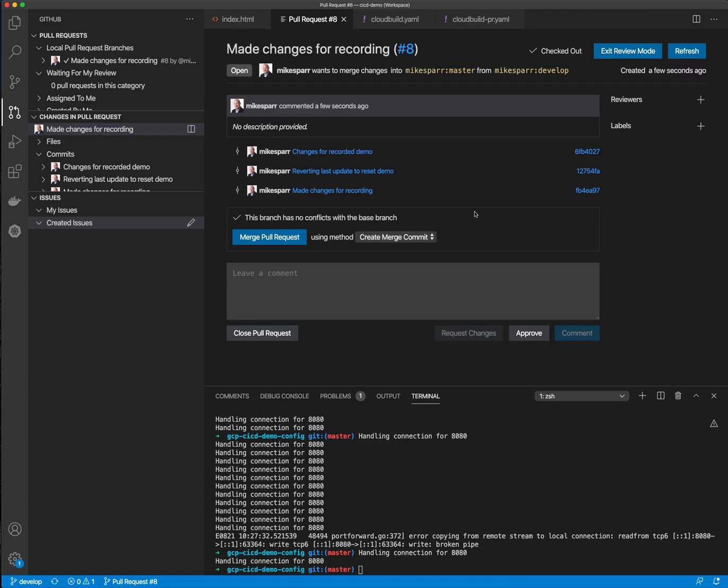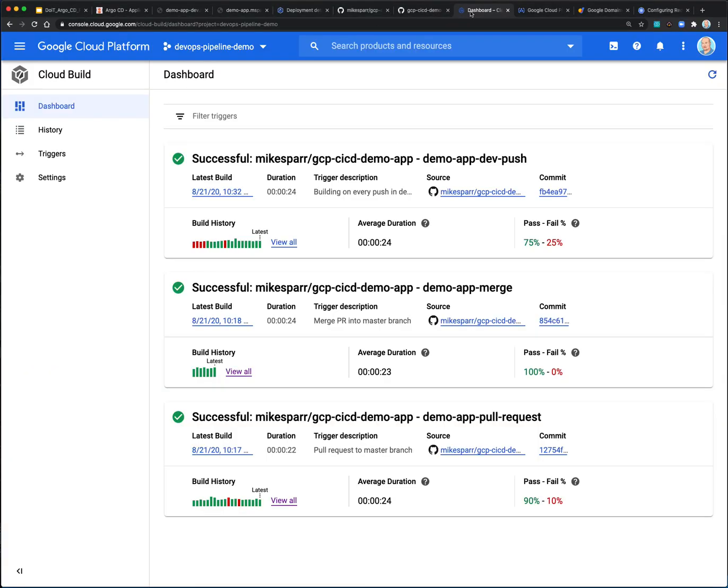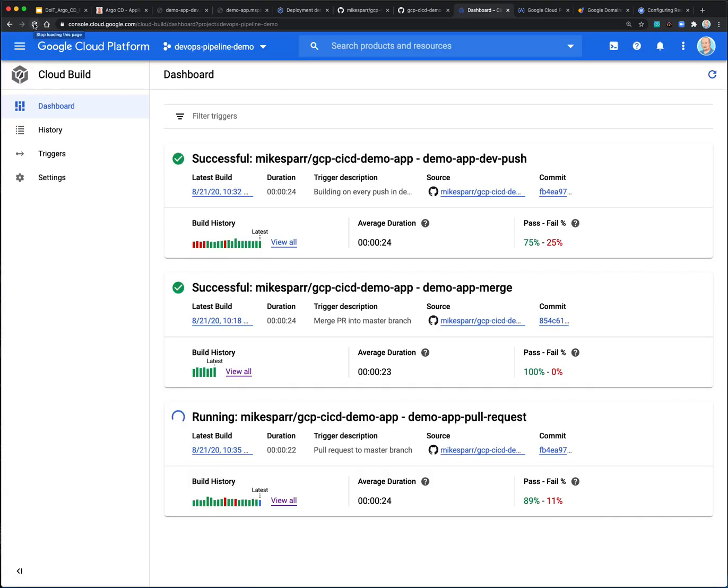Okay, and I've created a new pull request. I've got some changes, and I want those in my production instance. So let's switch back. And now Google Cloud Build detects the pull request, and it should trigger the demo app pull request, as you can see here at the bottom.